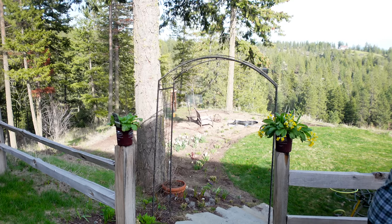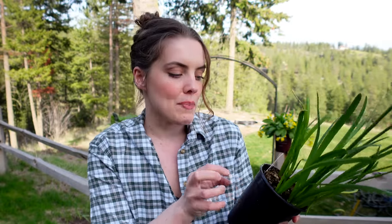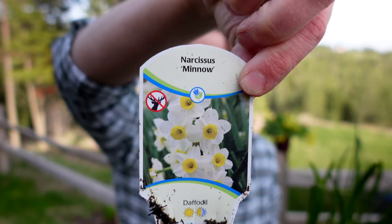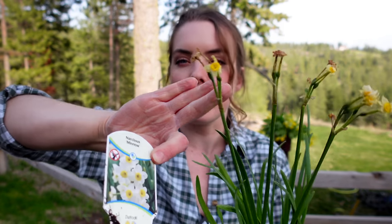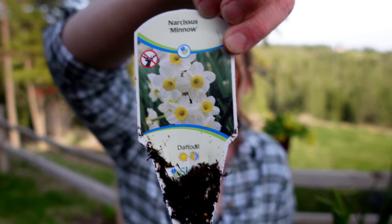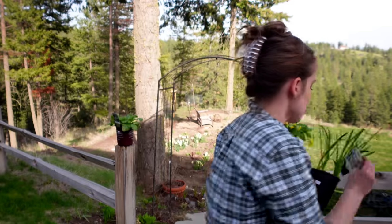And then the other thing I'm gonna just add in are some of these minnow narcissus that I had picked up for pots but didn't get around to using. So I'm just gonna plant them now so that they can perennialize in the border and I will be able to enjoy them next spring. And minnow narcissus are these little multi-flowers to a stem, really petite little blossoms. You can kind of see the proportions here even though they're out of bloom, but lovely little white collars and the little yellow trumpet. So very, very pretty.